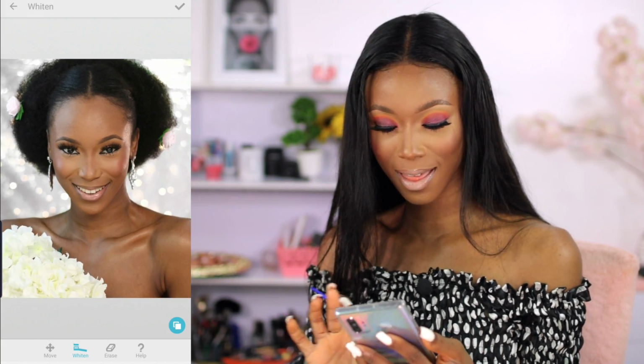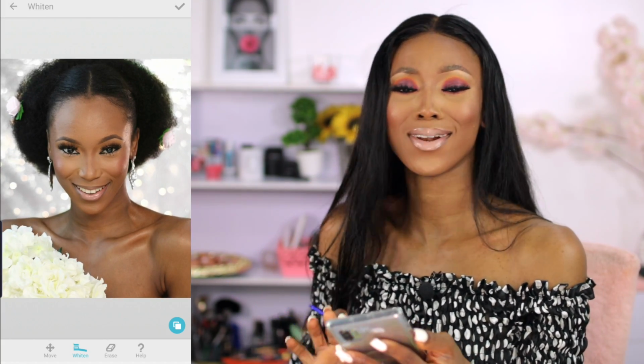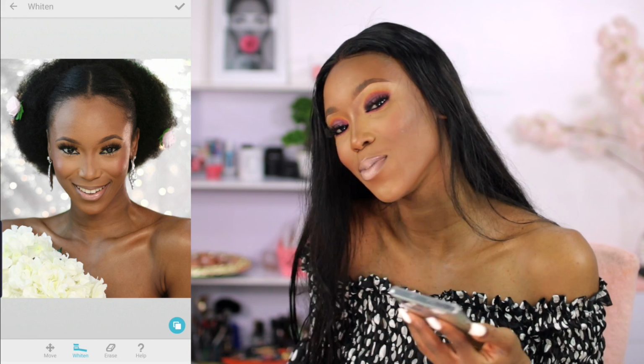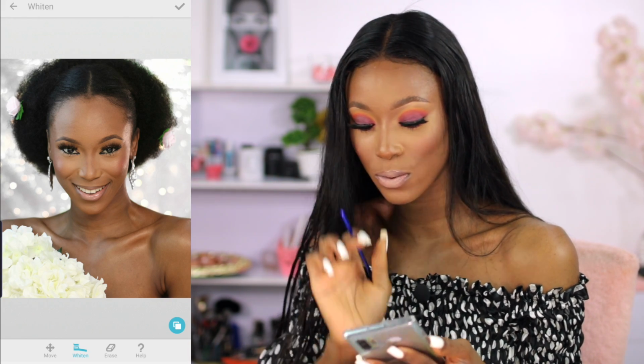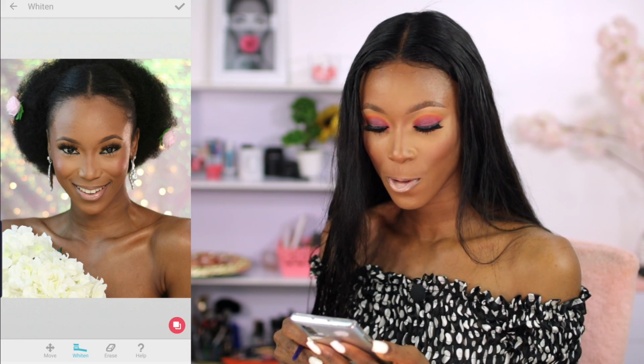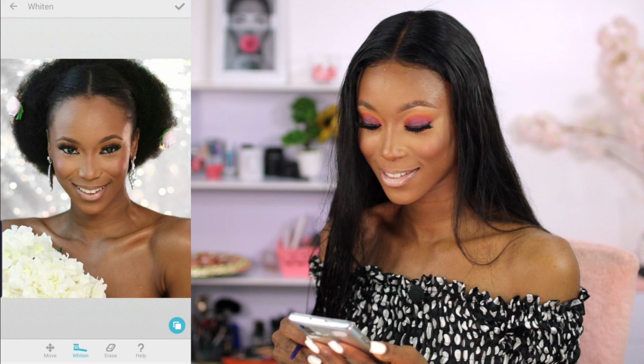Okay, so we've gotten that out of the way, and I'm loving how it is looking now. It's looking more professional just by doing that little thing. See the before and now see the after. The before, the after, the before and the after. Hey, I love it. So what I'm going to do is click on the OK.